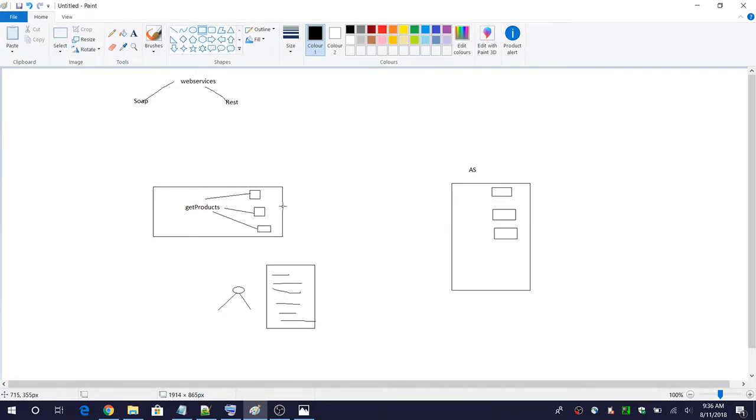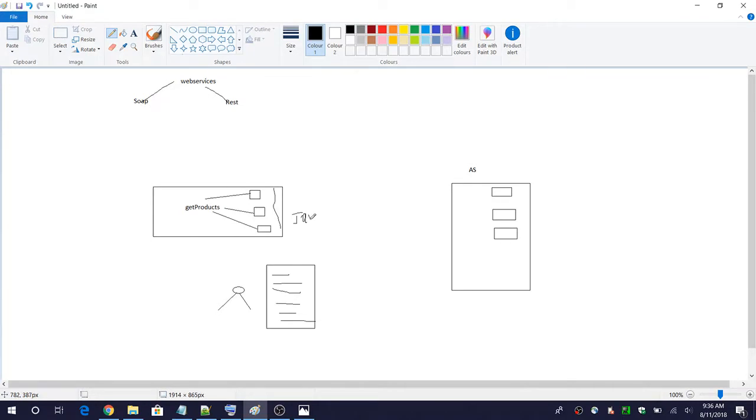One of the ways is that you may take this getProducts function and all the other related components, and package it in the form of a jar file or something, and give it to your friend.